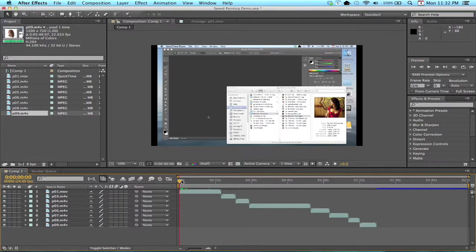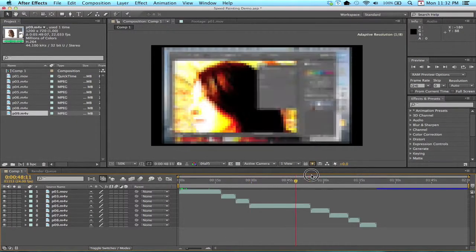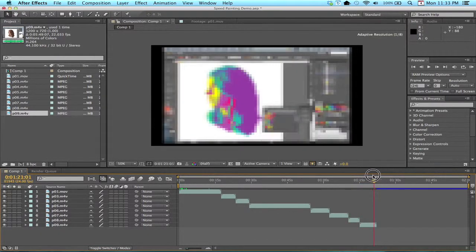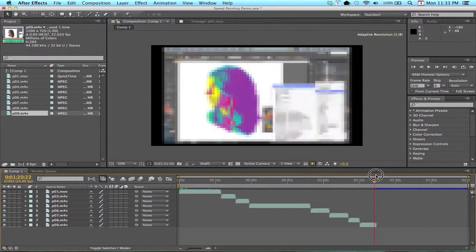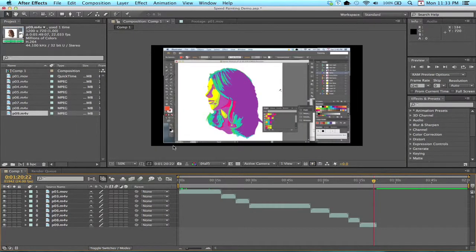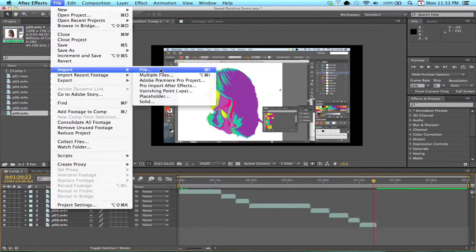What I want to do now is at the very end, let me just go ahead and scrub through this. I think it'll be nice if I actually show a piece of the finished project, what it looks like, which I have not brought in. Also, I'm going to want to have audio, so I'm going to bring some audio in as well. So I'm going to go ahead and tell it File, Import, or you can always do the shortcut Command I.